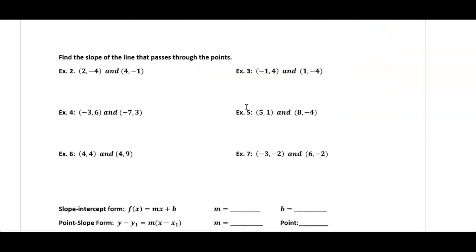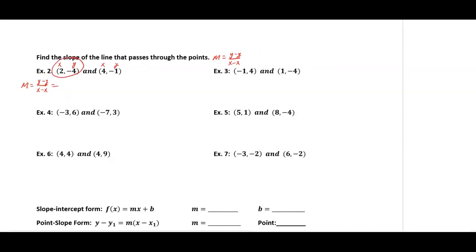So how do we calculate if we're just given 2 points and not the graph? Well, right away here, you know for all of these, you're going to do y minus y over x minus x. So I'm given these 2 points, x, y, x, y. Now, what you have to understand is whatever point you start with, you have to keep that same order when you subtract the x's and the y's. So I'm going to right away, remember it's y minus y over x minus x.